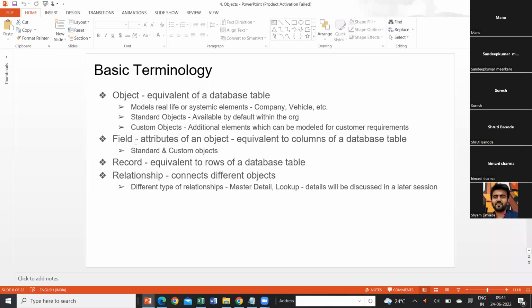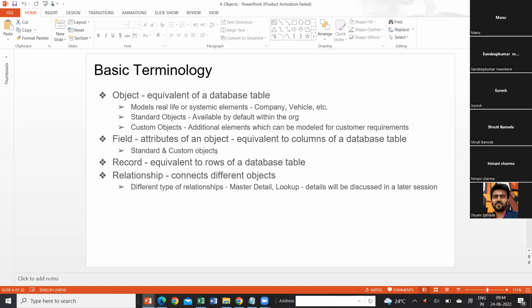And we have seen the field attributes such as columns in the table. There can be standard objects or custom objects, and the records are nothing but, we saw first batch, second batch, those are called the records. That's what you have seen. And then there is something called master detail and lookup relationship, right? That we will be talking about later.